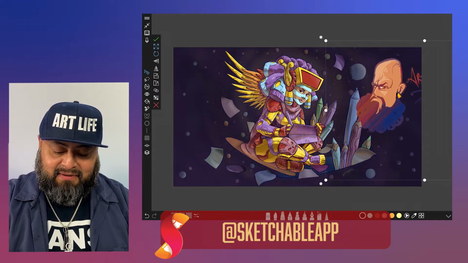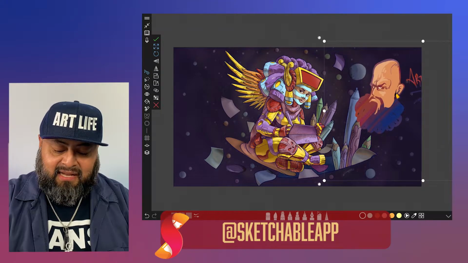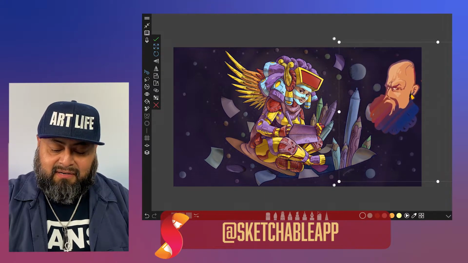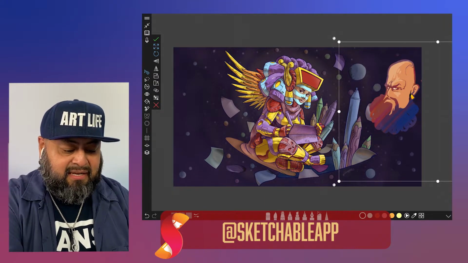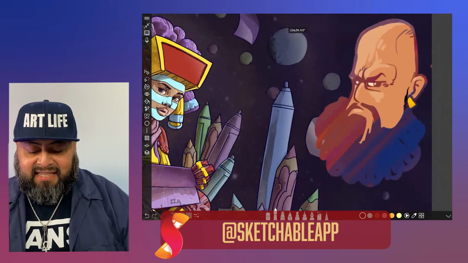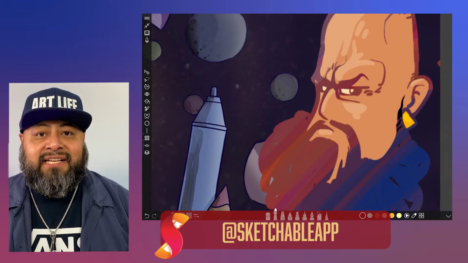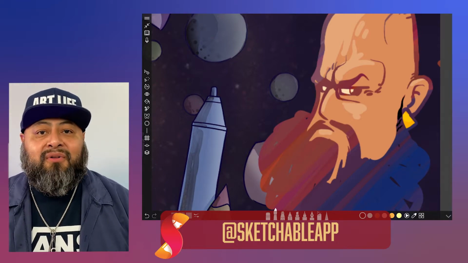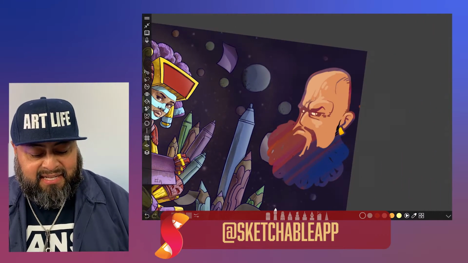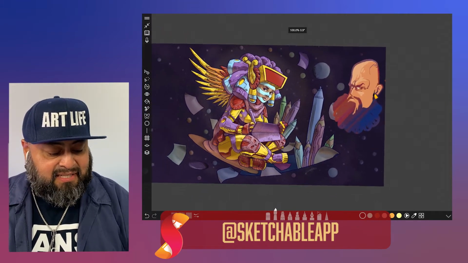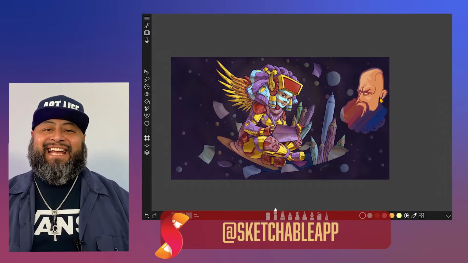Let's put DTM right there. He's floating in space. It's okay that the other part is erased and deleted. Click OK. And just like that, I brought in a PNG of a drawing that I started in Sketchable on a whole different journal, and I brought it into this drawing right here. And I have a floating DTM head. I like it.